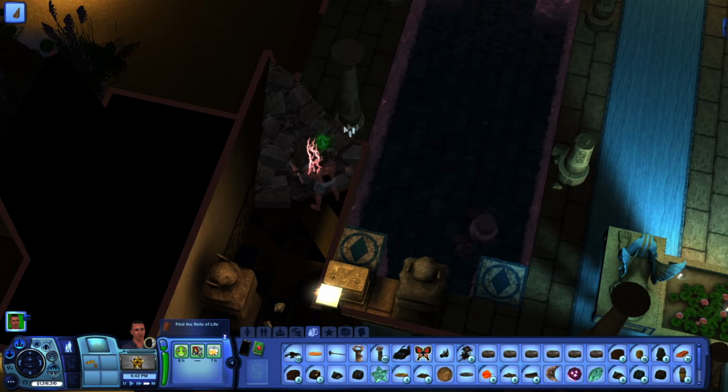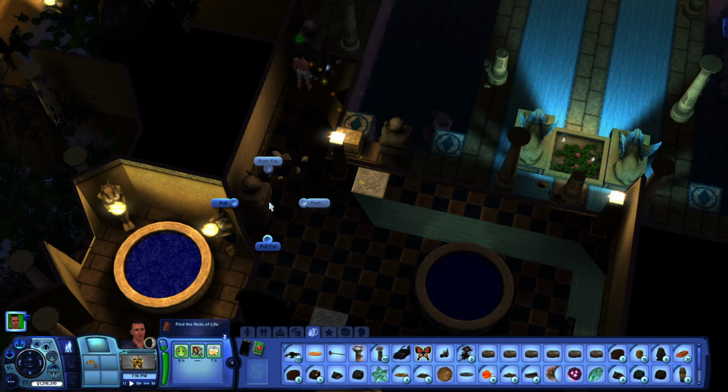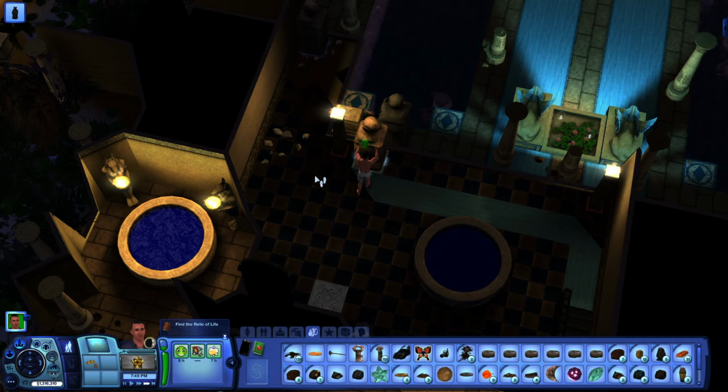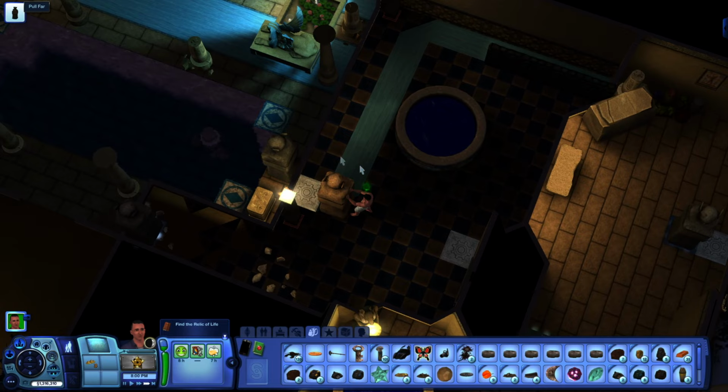Then this one over here. Okay, then we're just going to want to push this one all the way over there. Then we're gonna pull this one as far as we can, like that. Go ahead and push it. Okay, if I had to take a guess, I would say that this one over here will open up the door. Just a wild guess.